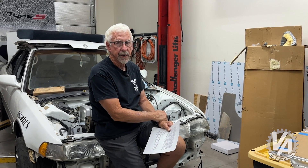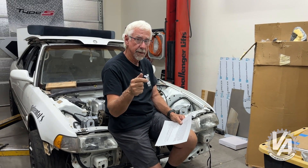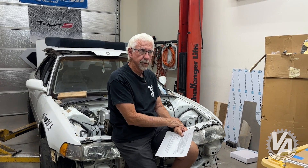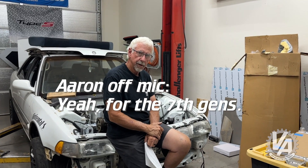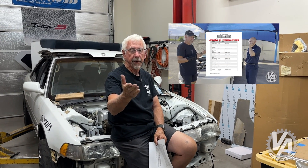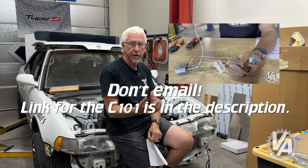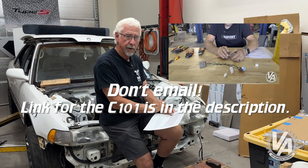That ECU can actually be modified by Honda. So you could have that ECU modified, then you're going to need to do some modifications to the e-plug at your computer, and probably some wiring for the secondary O2 sensor as well. We actually made a video on how to do the hybrid conversion harness for the 7th Gen Civic, along with a diagram. If you email vtechacademy@gmail.com, I can send you a copy of that diagram so you can make your own adapter harness to use with that ECU.